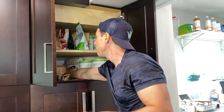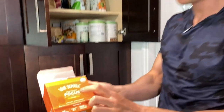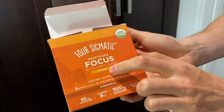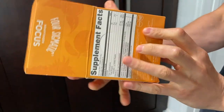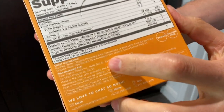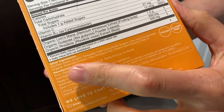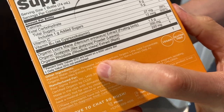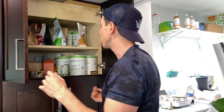People often ask me what my favorite energy shot is. I don't do that kind of stuff, but Four Sigmatic makes a focus shot that has more adaptogens and mushrooms, which I really believe in. It's pineapple juice based, and the focus really comes from the adaptogens and the mushrooms. This is the kind of stuff I like. Never, in my opinion, get an energy shot or a Red Bull — all those are not going to be Bobby-approved. They're pretty toxic.